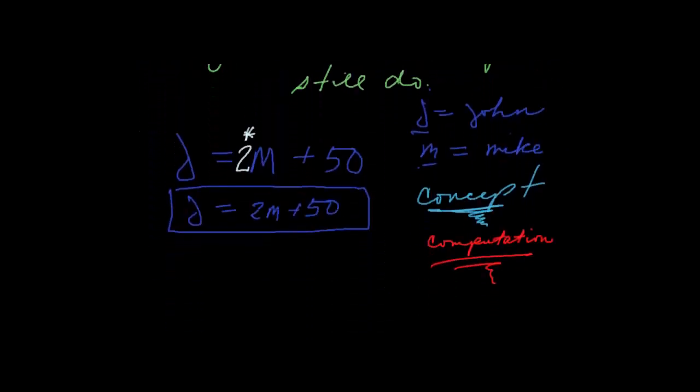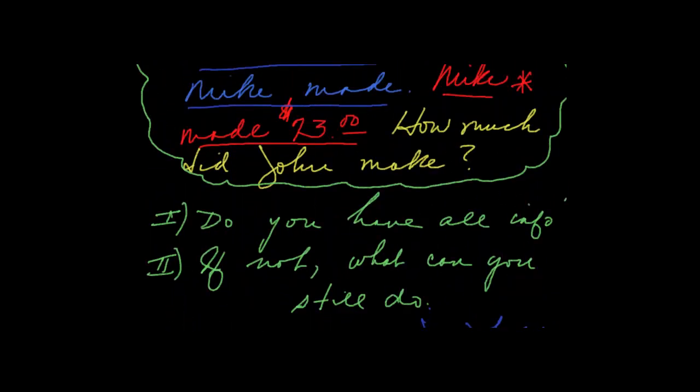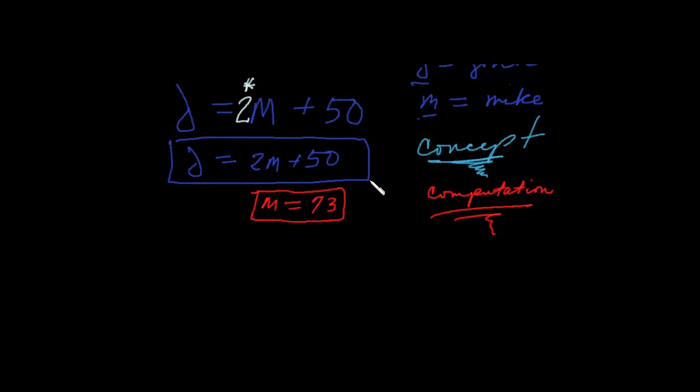So we're going to go ahead and use that now, because now we know that Mike made $73. Okay, so Mike made $73, and knowing what M is, we can now go ahead and solve the problem, because it was a key facet in terms of answering this final question that we're looking for, which is how much did John make. And we now know that knowing Mike's salary and knowing this expression, putting these two pieces of information together, will allow us to say that John made twice, 2 times this 73.